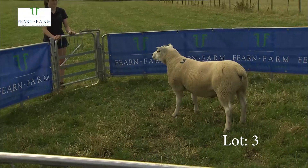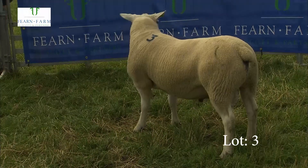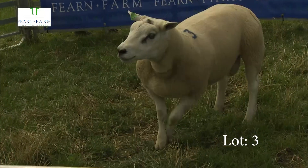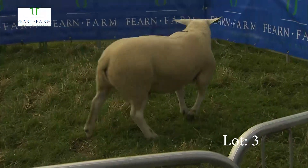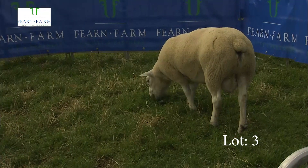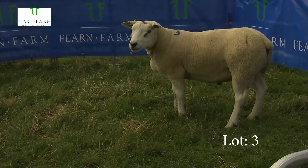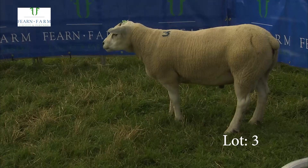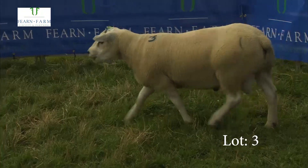Number 3 is sired by Tatum Hall Whiskey, but again a sheep with a fantastic set of figures — an index of 288, which takes him comfortably into the top 1% of the breed. You must remember how accurate the Texel figures are now; so many Texel breeders are using figures that top 1% is really a figure worth going for. Again a sheep with a tremendous skin and outlook, well grown down his legs. Of course all the farm sheep have been very strictly vetted, so you can buy with confidence.